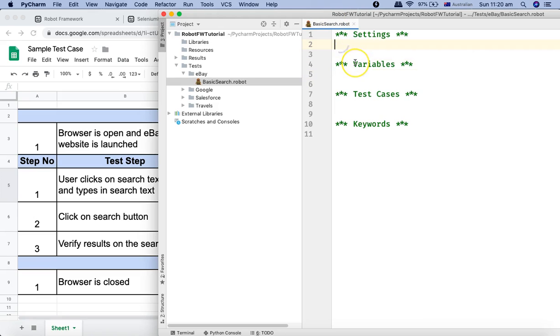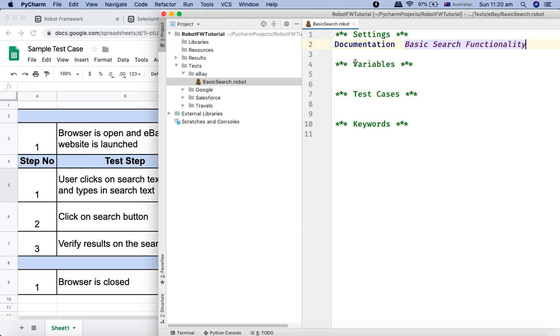So now in the settings, we'll add some documentation. Start typing DOC and hit enter, and you will see that 2 spaces have been added automatically. These 2 spaces are very much necessary in Robot Framework automation. So documentation, 2 spaces, and then I'll say basic search functionality.